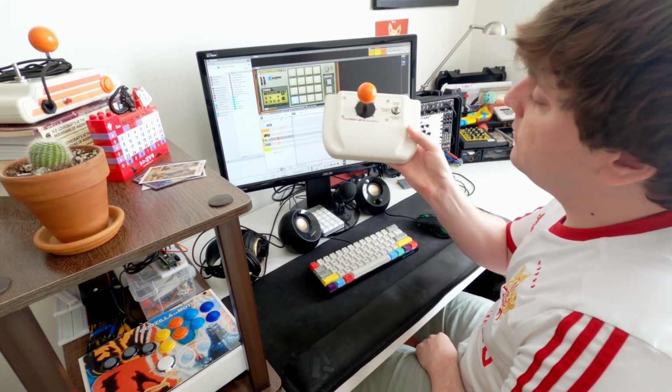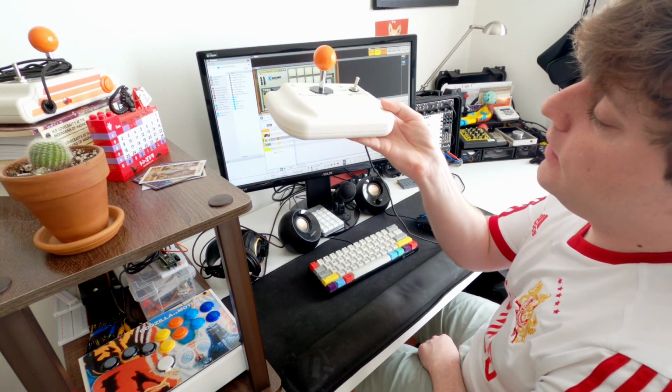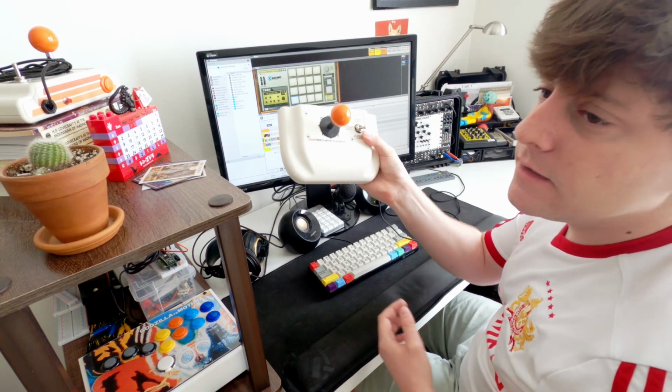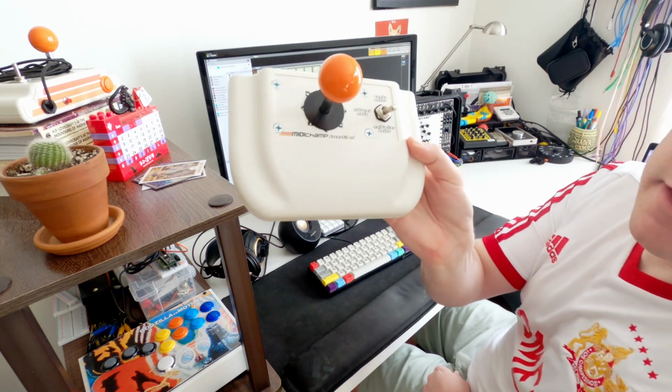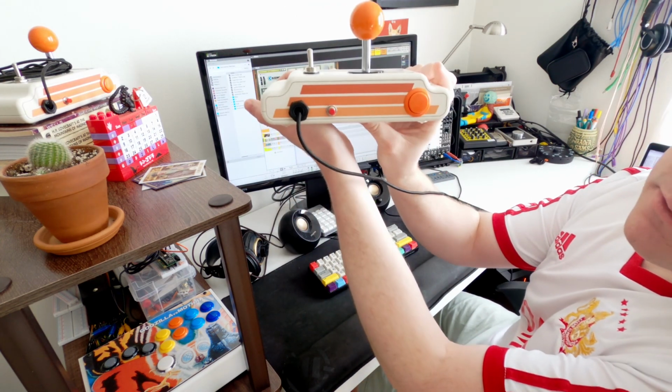I just wanted to show you quickly some features of this MIDI controller that I built. It's called the MIDIchamp DrumStik 3D. It uses a real professional grade Japanese arcade joystick as a MIDI instrument. And I'm going to show you why you might want this thing, besides the fact that I think it looks pretty cool.